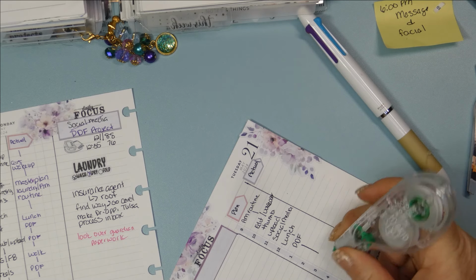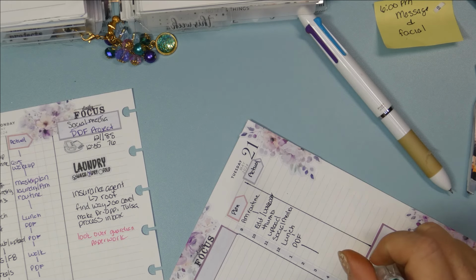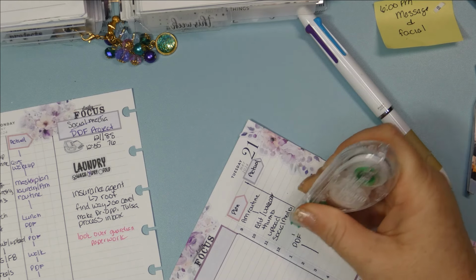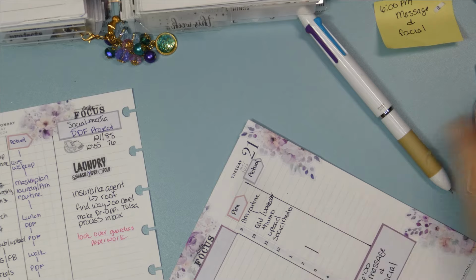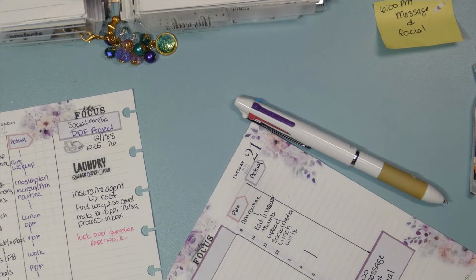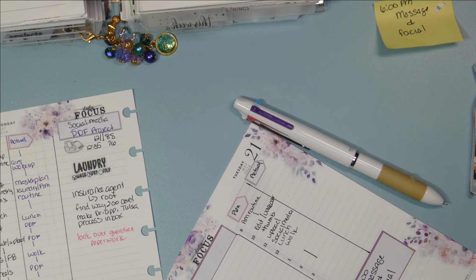And you don't see a long work to-do list in my planner, usually because I keep that in Notion. And most of my work things, you can't really break down editing a video other than editing a video. Even though editing a video may take me 30 minutes to an hour or 2 hours or however long it takes me. It's easier to time block those things than it is to actually write out a to-do list. So that way I can see how long it's taken me to do that.